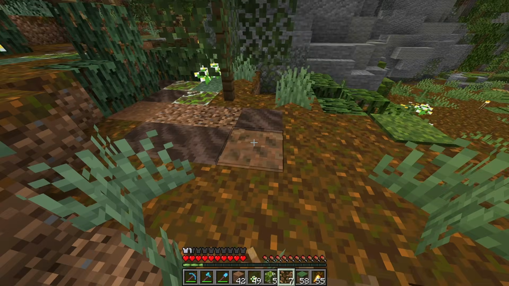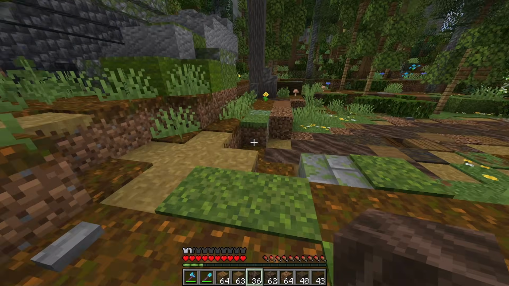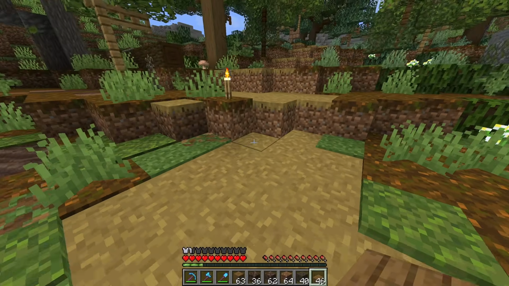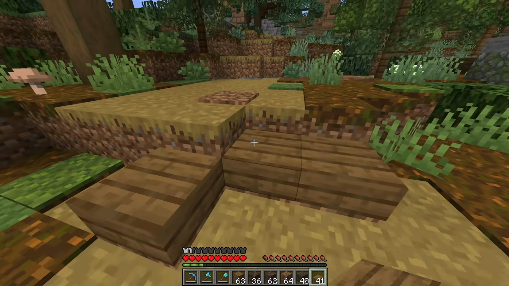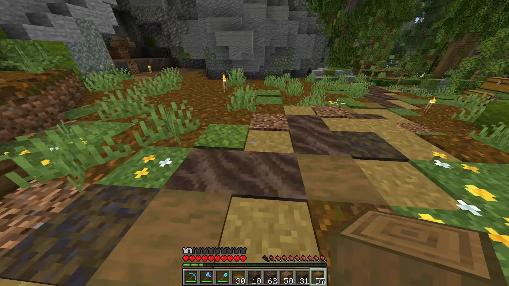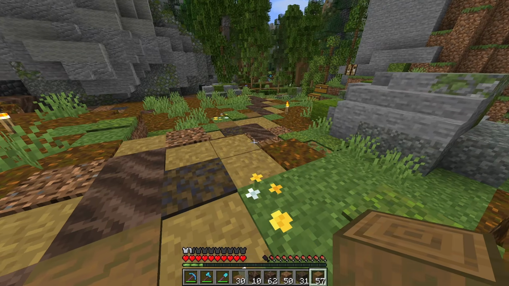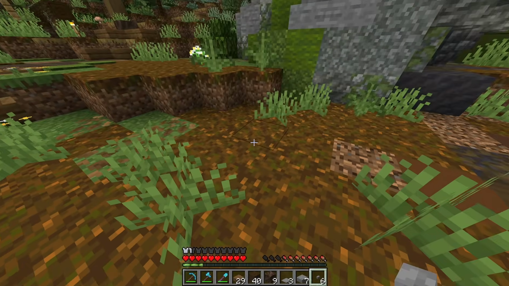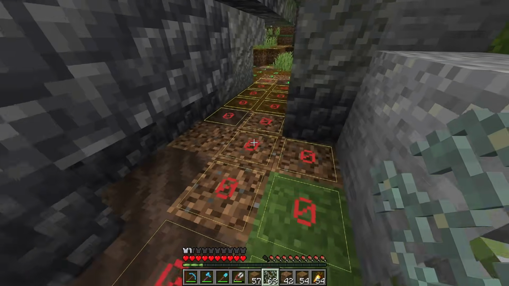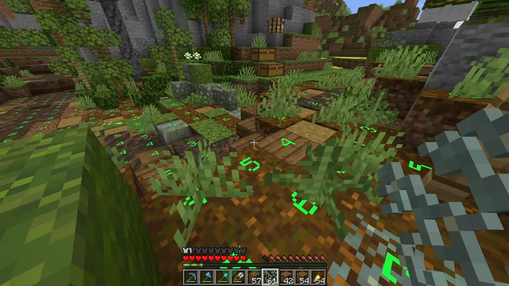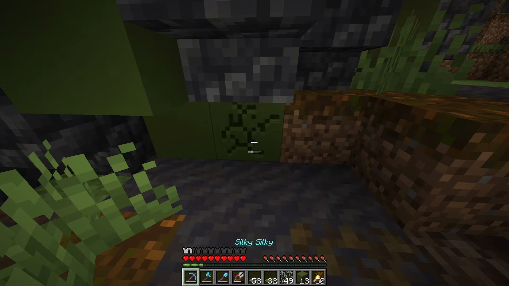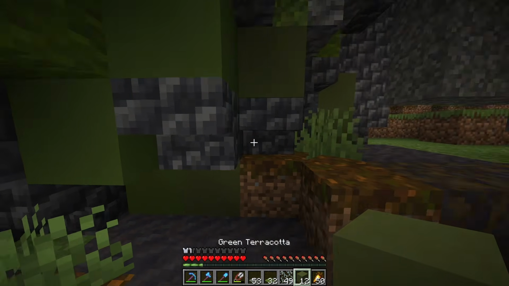Final little bit. Gotta do the pathway. I am gonna continue on with this block palette. Though this plain pathway was kind of growing on me, so maybe I'll just end up reverting this later. Final details with the little rocks. And of course we gotta light this place up so the mobs don't spawn. Ooh, I also somehow forgot about green terracotta. It's not as dark as a kelp block, but it works.